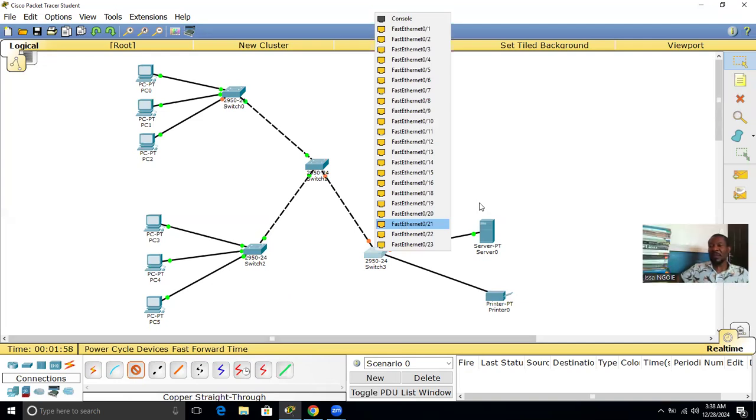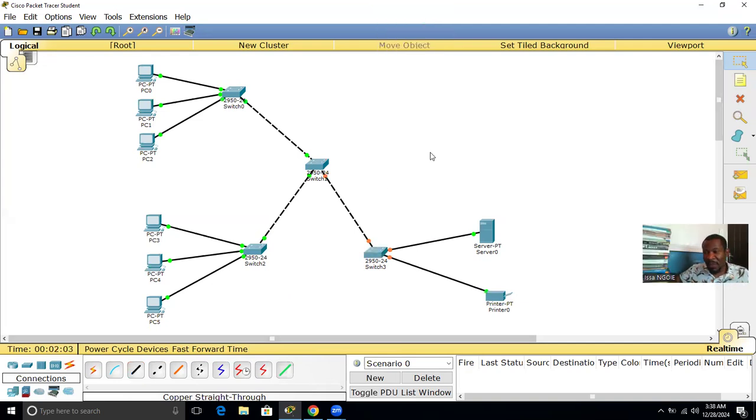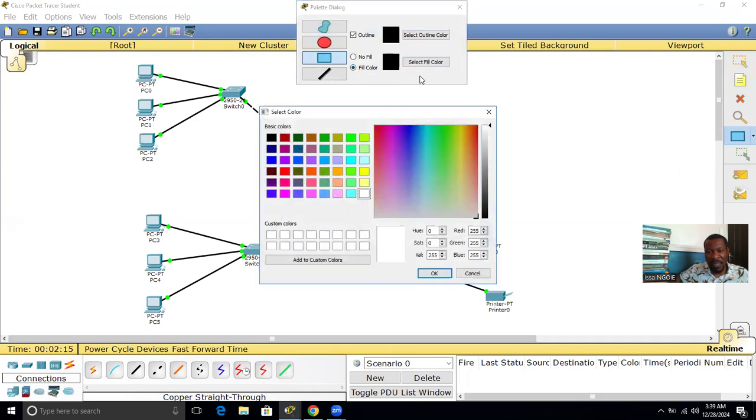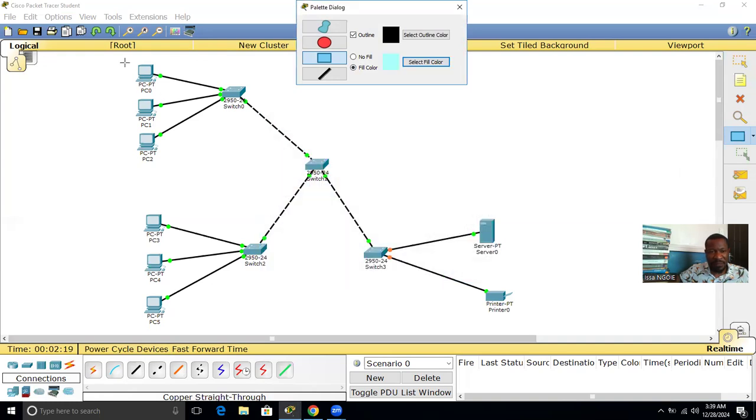Yes, and remember, let's separate them using colors. You click there. For the new versions, for you to draw, you must check here on top. A rectangle, fill color, select. I can select this one. You say yes.